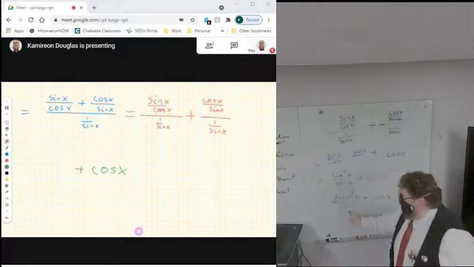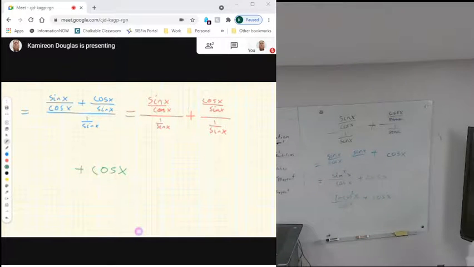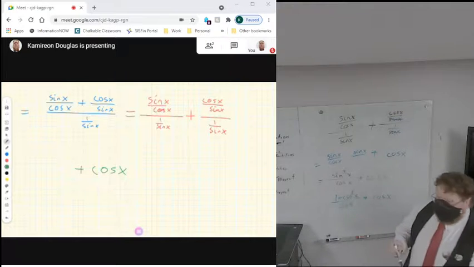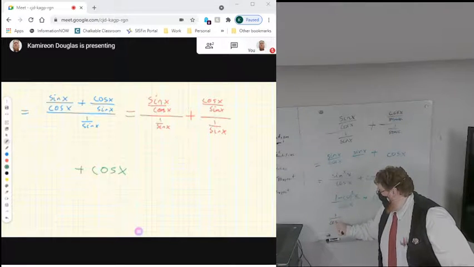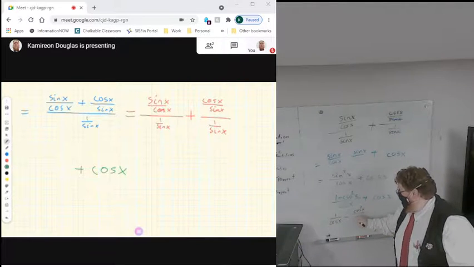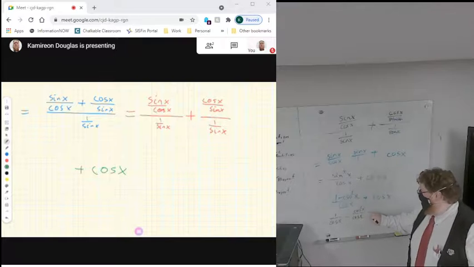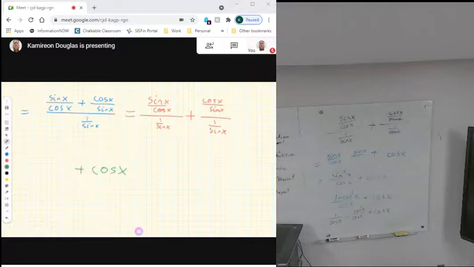So this left-hand piece does simplify farther, because you can split the fraction. Let's split it again. Walk me through it there, Scott. So we have 1 over cosine minus cosine squared over cosine, and don't forget the cosine in the end, plus cosine. Sorry, it's getting kind of hard to see over there. I apologize. So right now we have 1 over cosine minus cosine squared over cosine plus just cosine.